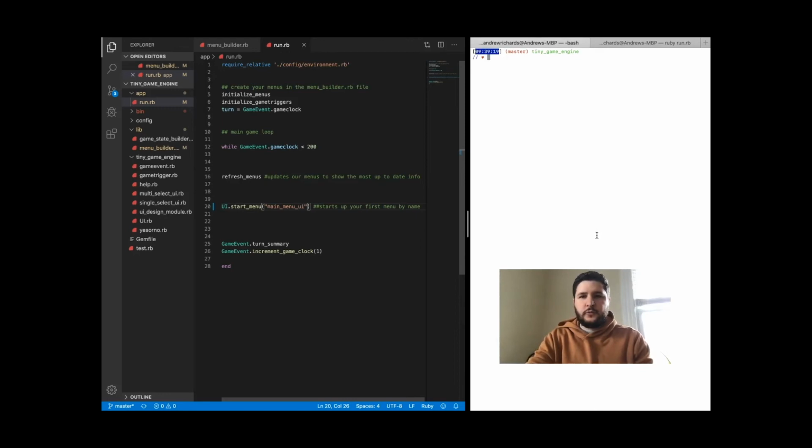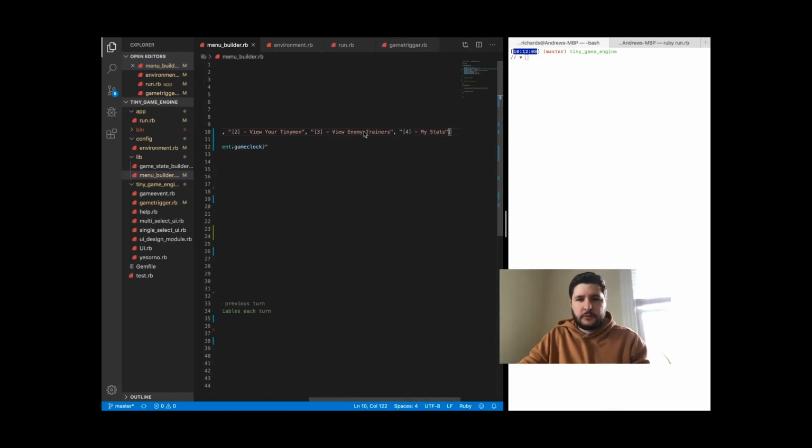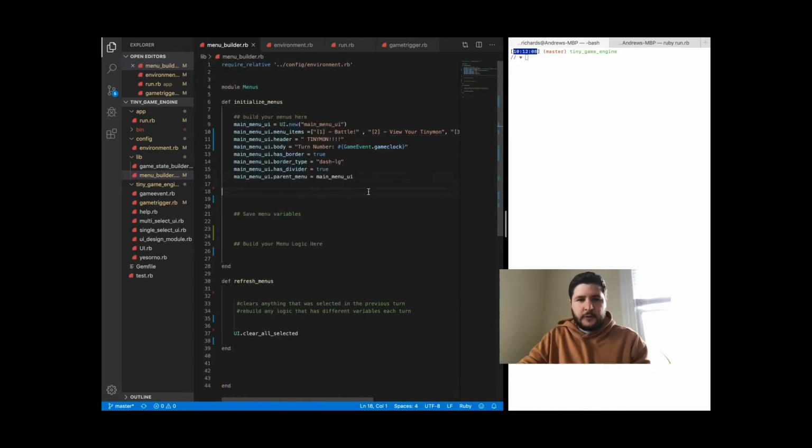So I'm going to do Ruby app. Okay, so if I run this menu here, we should see our menu. But make sure this wasn't closed. I just fixed this. Make sure you close this array here. Okay, so let's do run. So Ruby app/run RB. So it's going to run our run file here, and let's see what comes up.